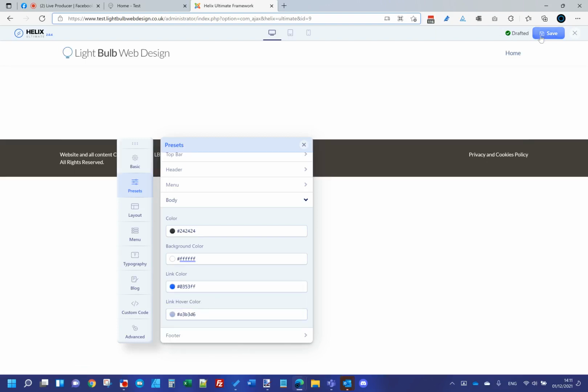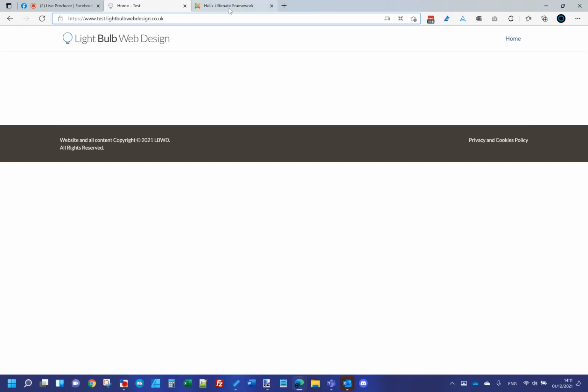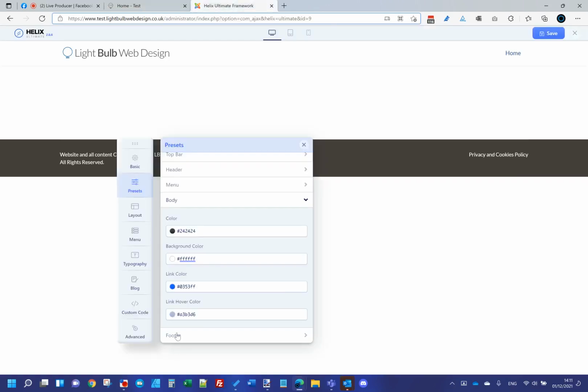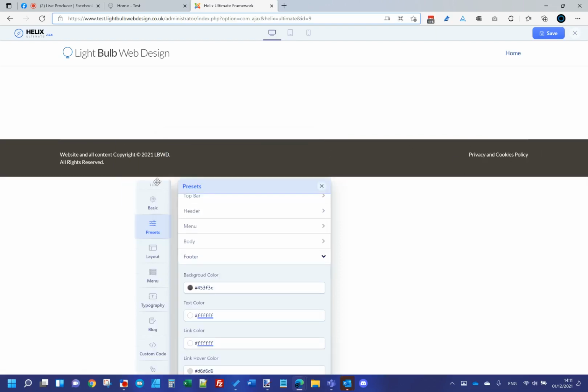I'll just save those. The only little bit here is you don't see all this sometimes in the settings at the back end. You've got to literally Control Shift R this page to see them on there, which is why I tend to have another site tab open with the live site on at the same time for the sake of it. And lastly, again, we've got the footer. So the same ideas. We can set the background color, the text color, link color, and hovers just to identify and work with anything in this bottom section at the bottom of it here.